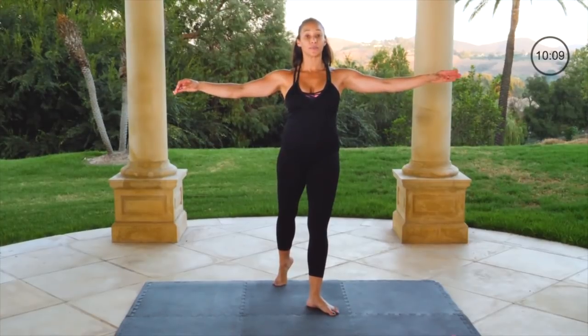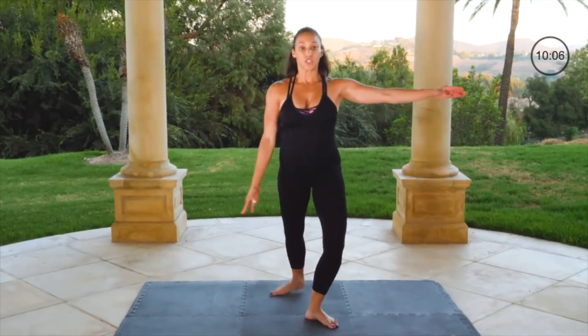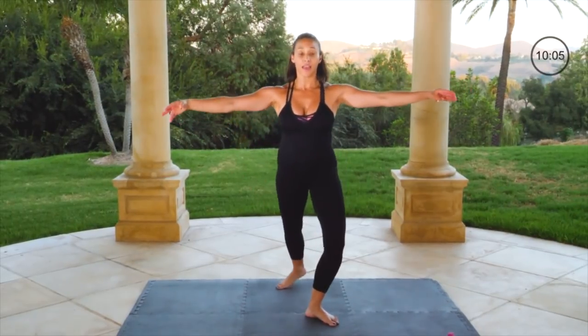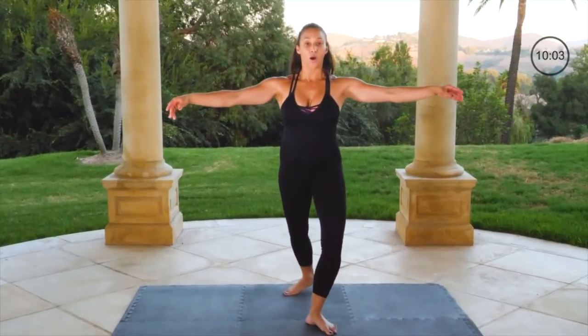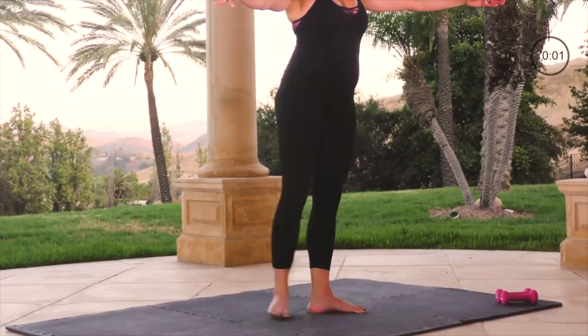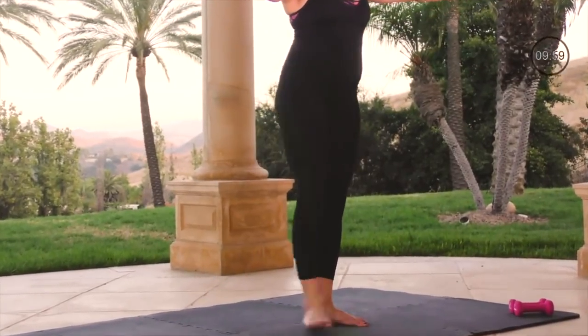You're going to take your right foot back. You're going to bend your front knee. What we want to do is charge our supporting leg in and contract the core to lift the leg, keeping the balance all the way through. Lift and down. Three and two.